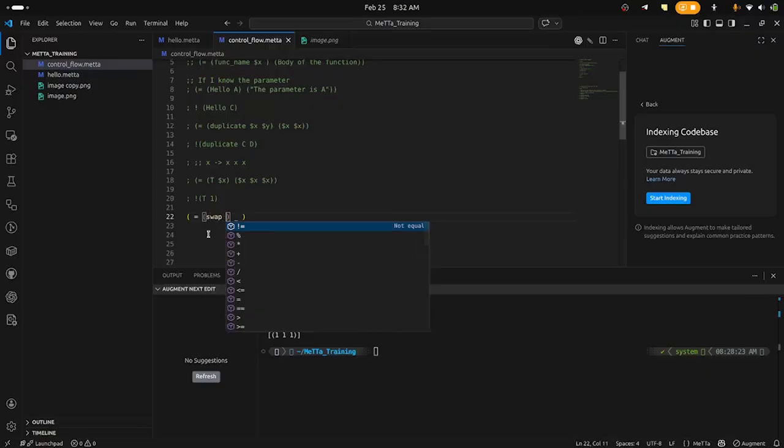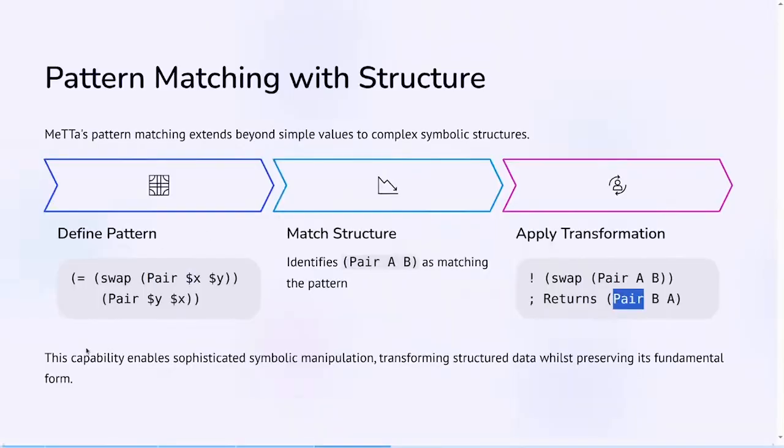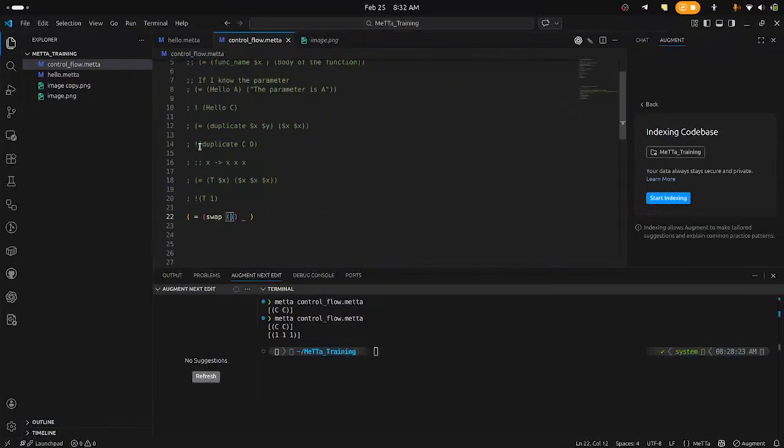So we have a swap function. What kind of thing does the swap function accept here? An expression. Before, we were seeing an expression accepting just one variable, which is a symbol or anything. But we are defining explicitly that this function is going to accept not a symbol, not a number, but an expression, the thing that is wrapped in parentheses.